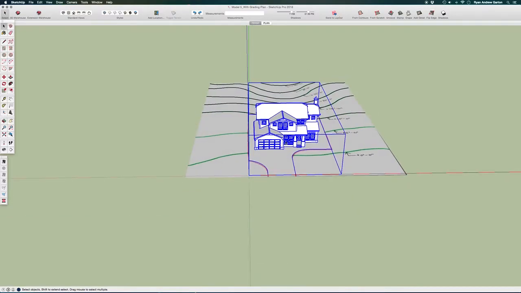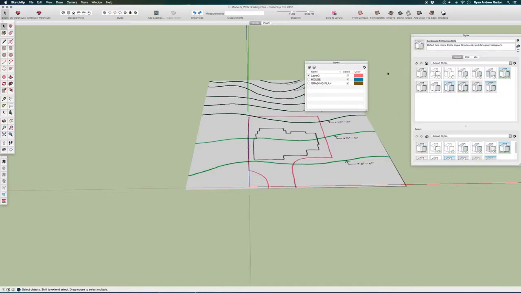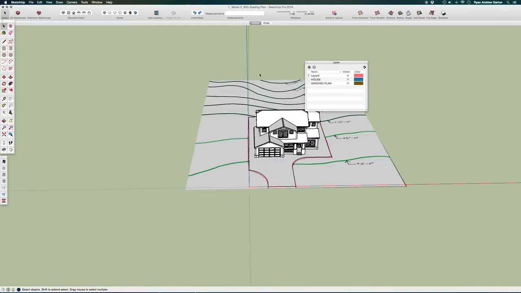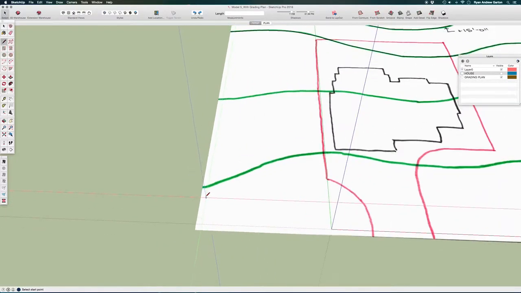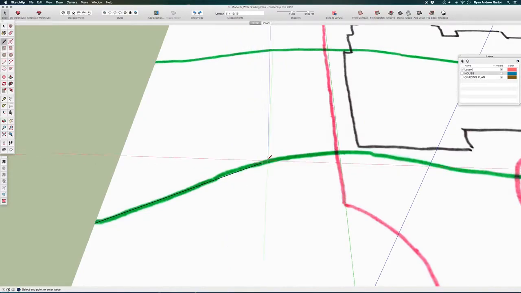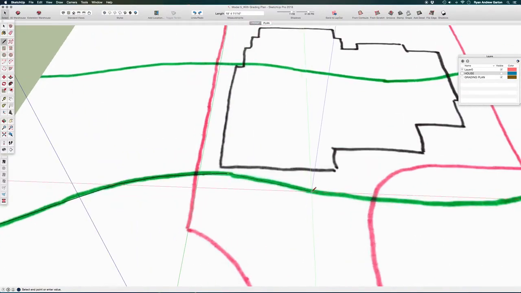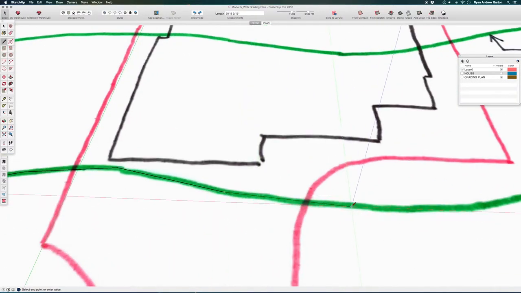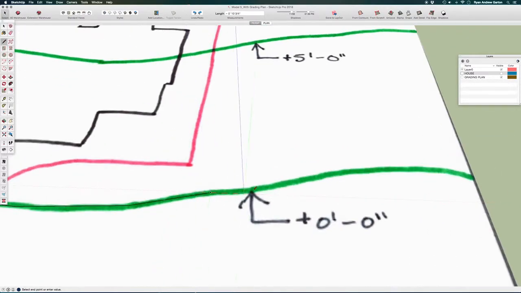So what I would do first is just go ahead and hide that house. Or I think we've got the house on its own layer, and I think I've already put it on its own layer, so let me go ahead and unhide that house. And you just turn the house layer off. Then go through and using your line tool, just trace along the contours. Again, don't worry about trying to make this perfect. It's going to look a little bit more jagged and linear than the actual little sketched line below.